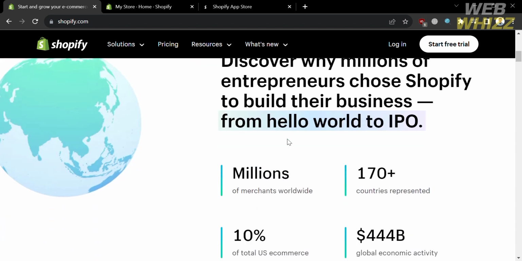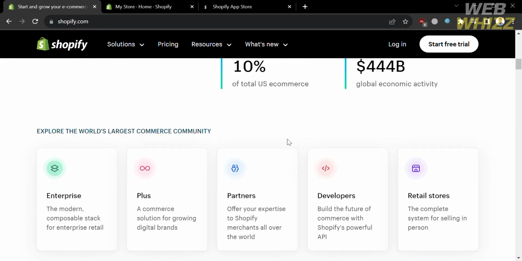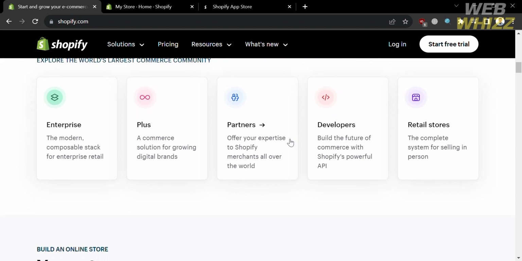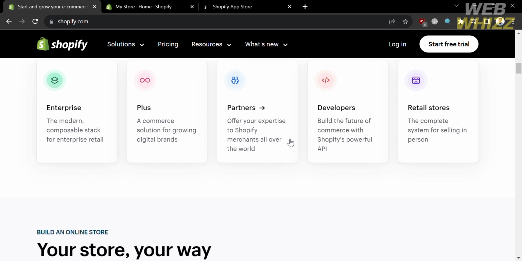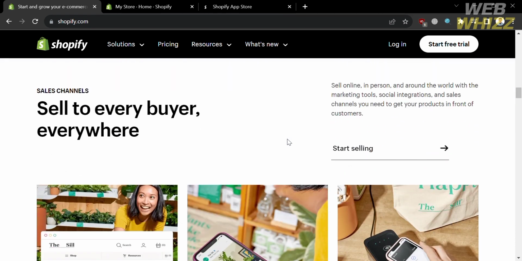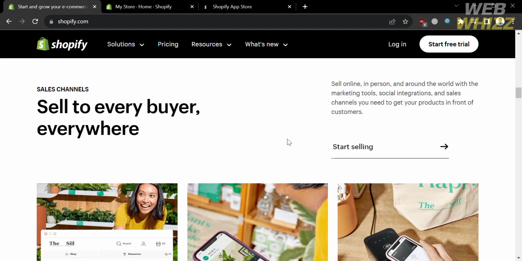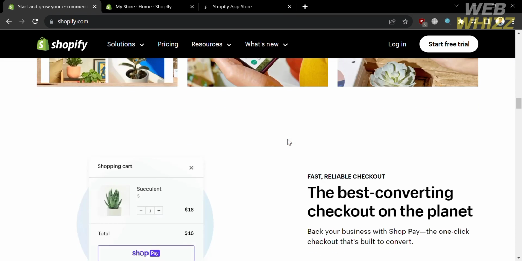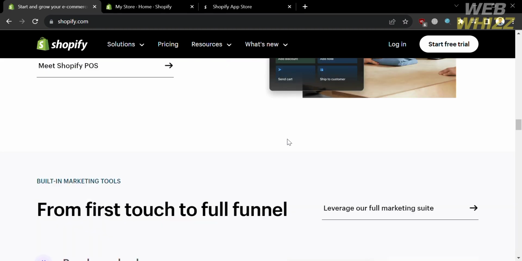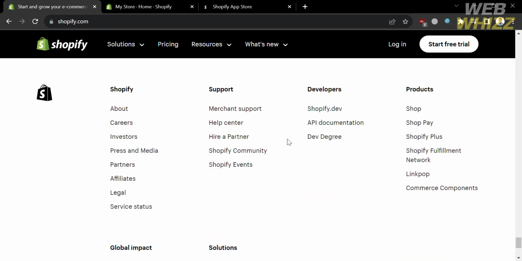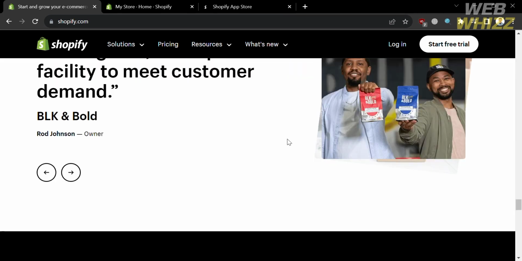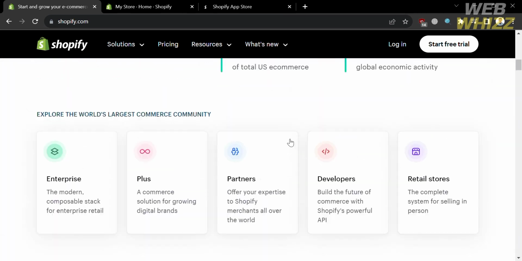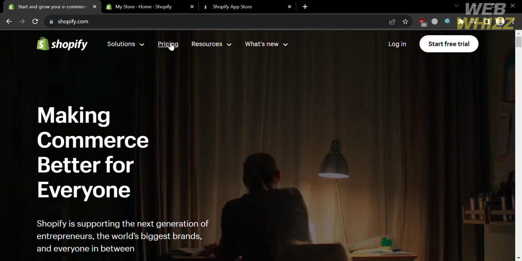link. But going back in here, if you don't know Shopify, it is a leading e-commerce platform that allows businesses of all sizes to create, customize, and operate online stores, in which it offers a comprehensive set of tools and services for selling products or services online, making it easier for entrepreneurs, retailers, and businesses to establish an e-commerce presence without the need for extensive technical knowledge or coding skills.